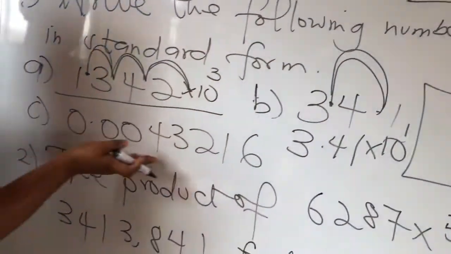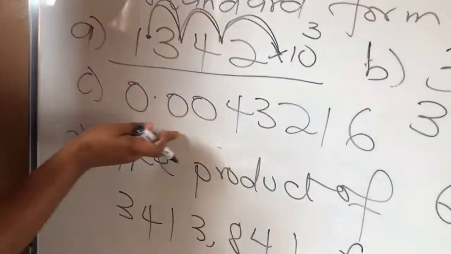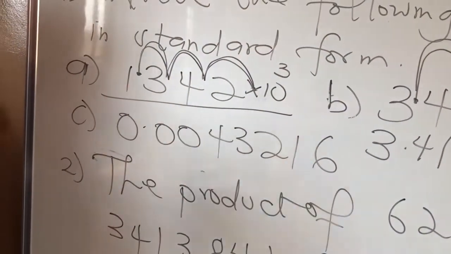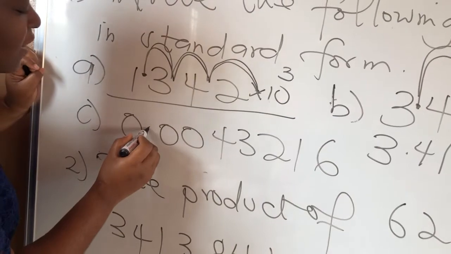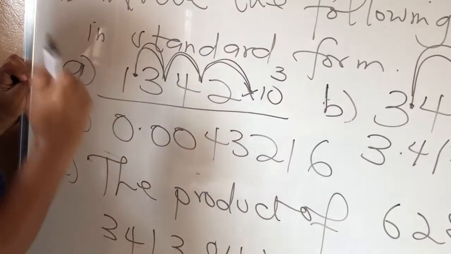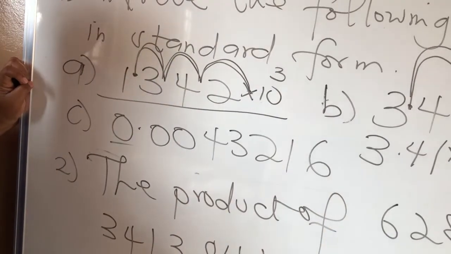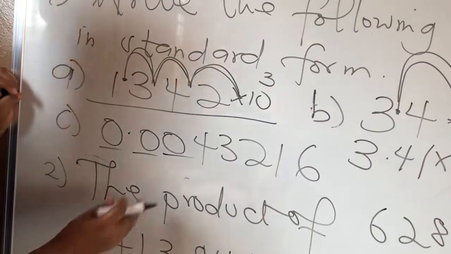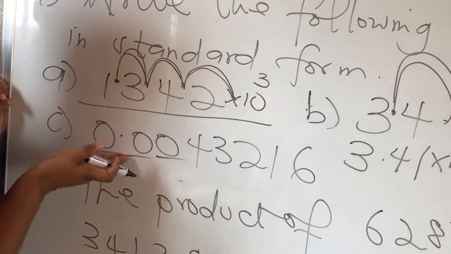Let's look at the last question under this one. Write this in standard form. Is this in standard form? No. Why? Because the decimal point is not right behind the first significant number. This 0 is not a significant number. This 0 is not. This 0 is not. Because they are all starting, they are not counting numbers. They are just whole numbers.